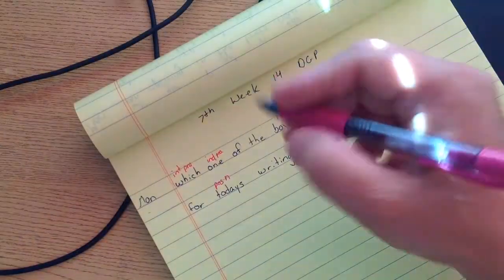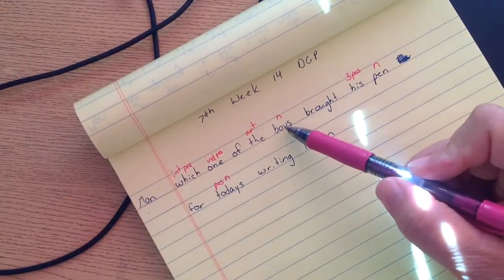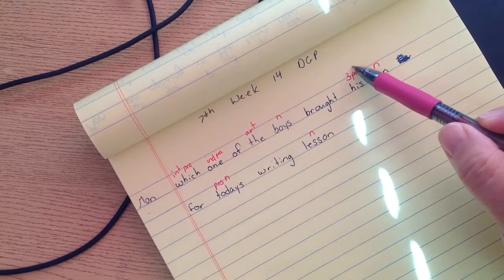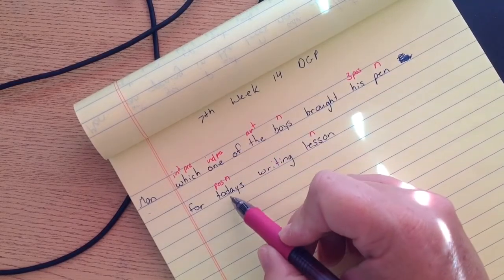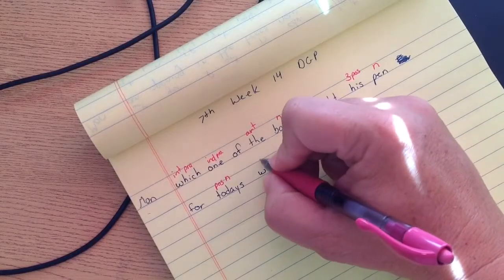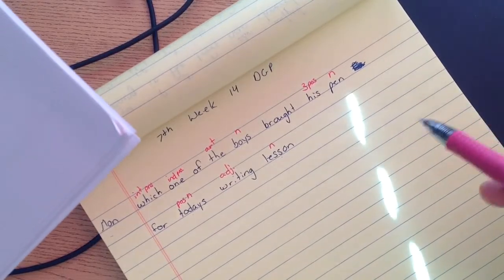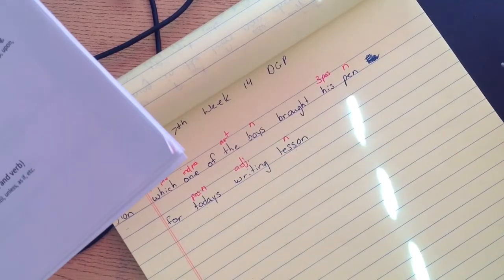So we're going to move on to adjectives, and we're asking which one, what kind, or how many. Oh, that reminded me. Articles, a, an, and the. Let's find those first. The is an article. That's the only one. So now I've got what kind, which one, or how many. What kind of boys, which one, or how many. Nothing tells me. If you labeled this adjective, I wouldn't mind it because it is actually being an adjective. It's which one of the pens. It's his pen, but it's also a possessive pronoun. Same thing with this. Today's is being an adjective because it's telling us which lesson, right? Well, what else tells us which one of the lesson? Writing. So that is an adjective because it answers which one. So I've got that streak of light in there again. I can't get rid of it. Sorry, those are all our adjectives.